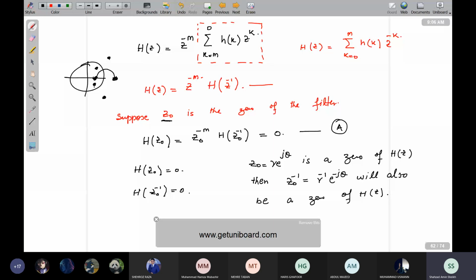So a single complex 0 which is not located on the unit circle, actually this is related to a group of 4 zeros. ये 4 जीरोस मौजूद होंगे। सपोज मेरे पास अगर इधर कोई जीरो है, एक उसका कॉम्प्लेक्स कॉन्जुगेट पेयर होगा और फिर ये उसके रेसिप्रोकल लोकेशन होंगे। So always any zero appearing in our linear phase FIR filters, any zero appearing as a complex zero will be a part of 4 zeros, group of 4 zeros में से वो आपके पास आ रहा होगा। क्लियर हो गई बात?